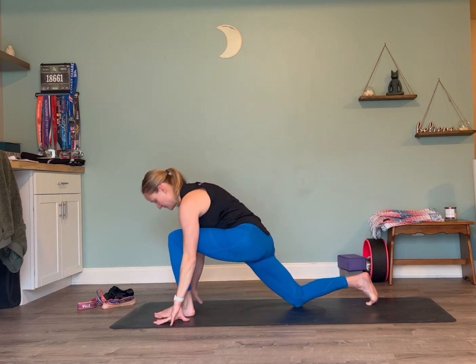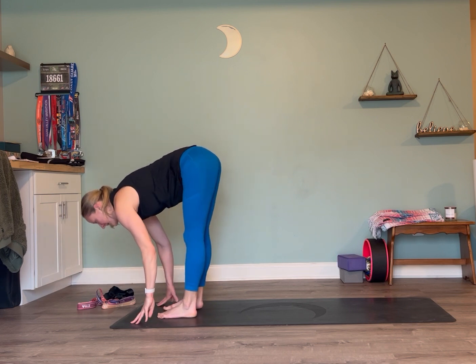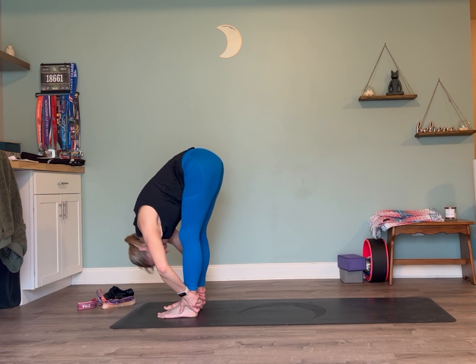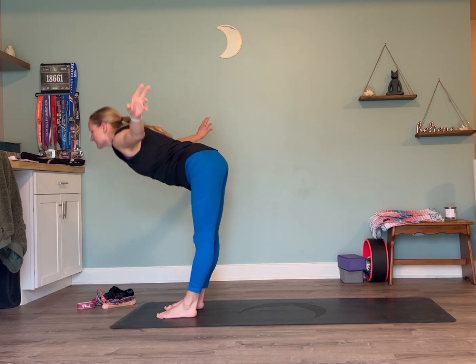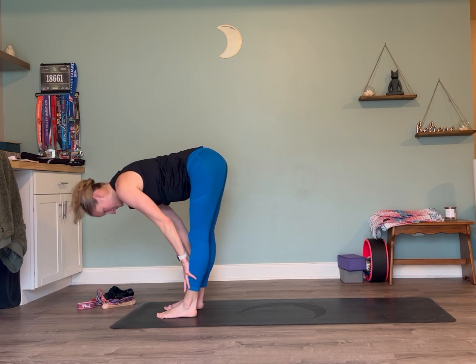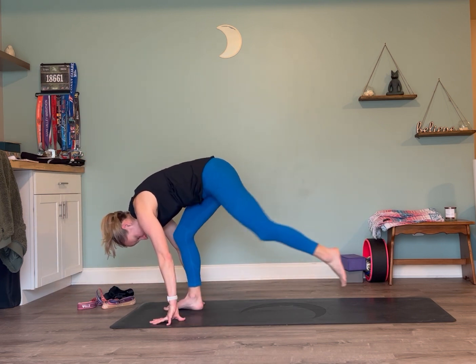Exhale, hands down to the mat. Step that right foot right back up to the front of your mat. Inhale, lengthen, halfway lift. Exhale, forward fold. Inhale, root to rise, come all the way up to standing. Exhale, swan dive over the legs, forward fold. Inhale, halfway lift. Exhale, forward fold. Step that left foot back again.